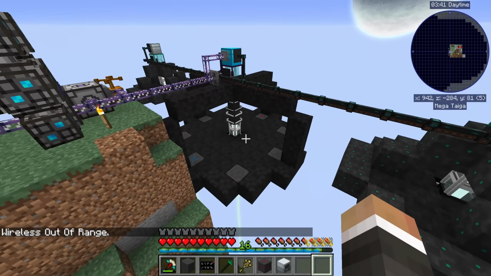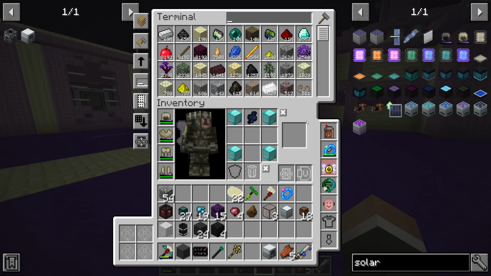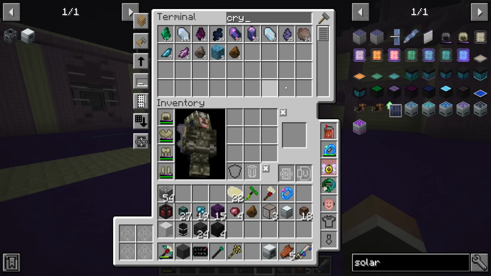So the percentage goes up quite a bit. So let's have a look, chat. I think we probably do. How many crystals do we have? We've got 25 iridium crystals.